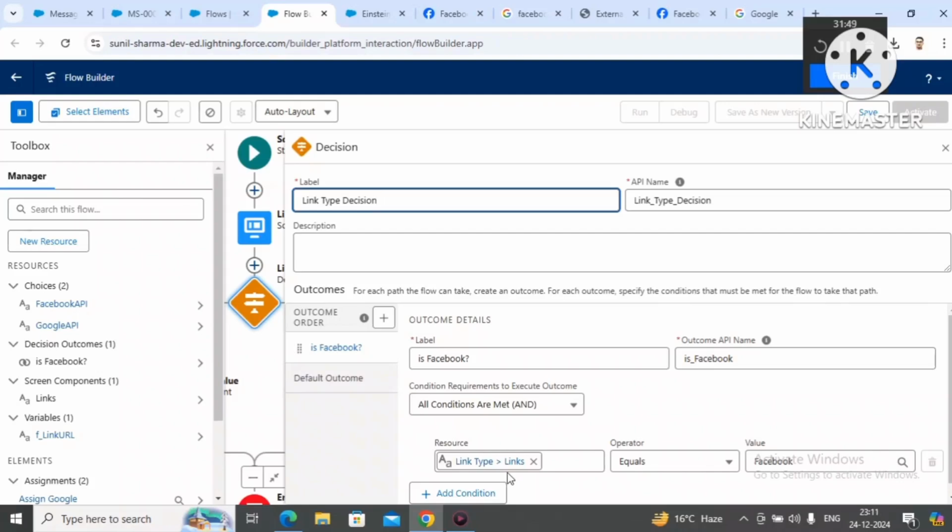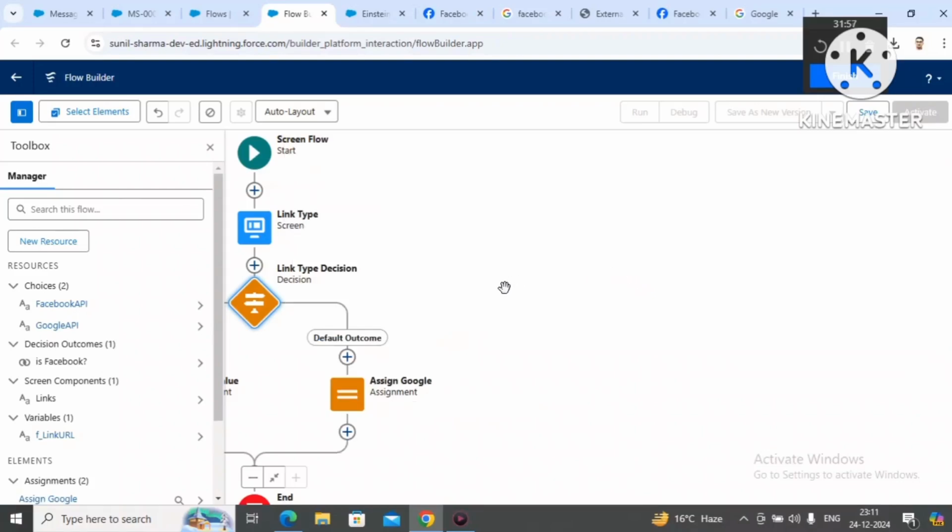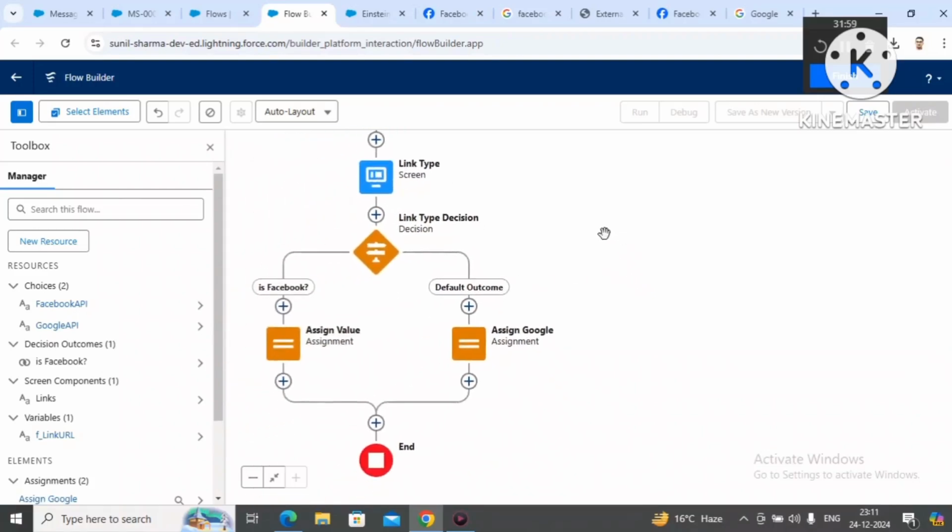If that value is Facebook, then he has selected the Facebook radio button, and we have already created one variable, app underscore link URL. In that we are providing the URL.